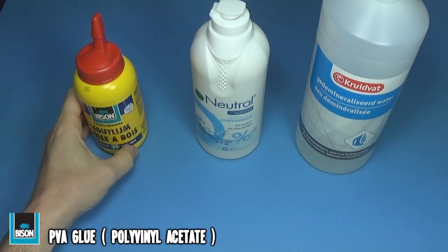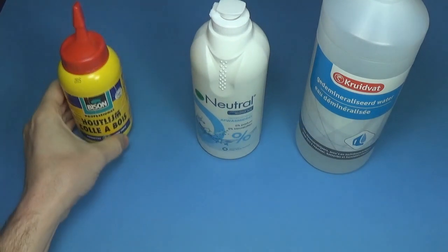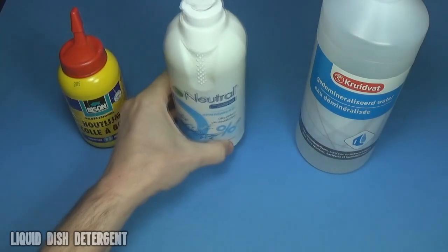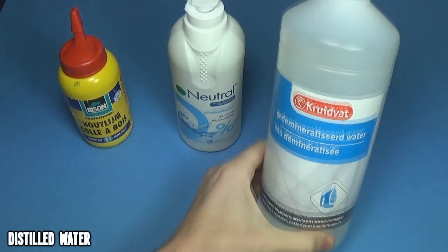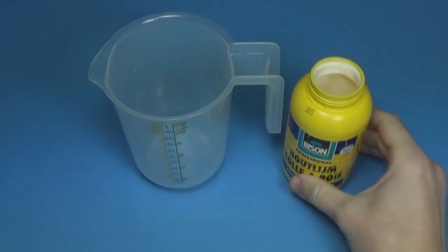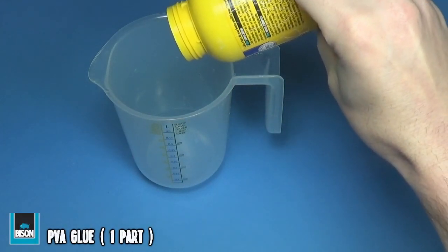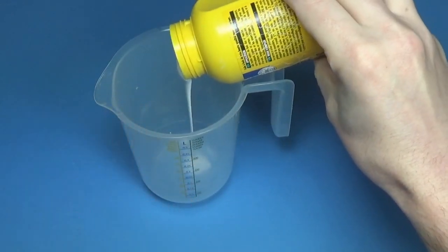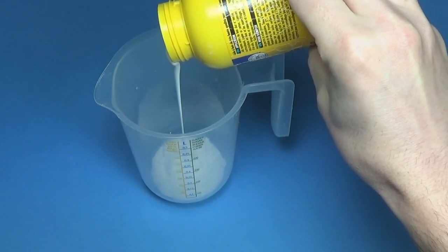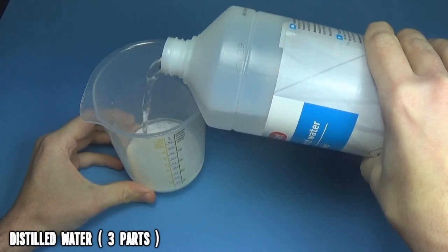Alright, so on to recipe number 2. First up, I have some PVA or white glue here, and I think it's commonly called Elmer's glue in the US. Some dish detergent and some distilled water. I start off using 1 part PVA glue to this measuring cup. I follow up by adding 3 parts distilled water to the glue.